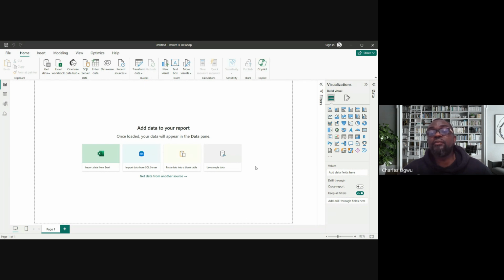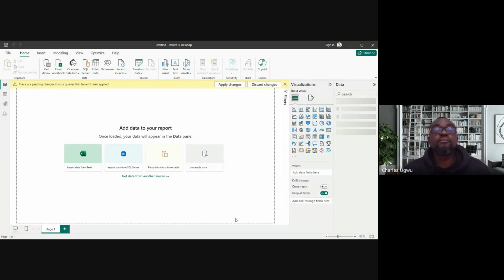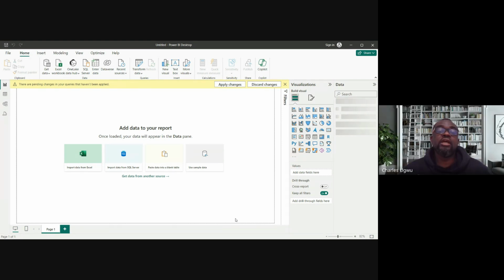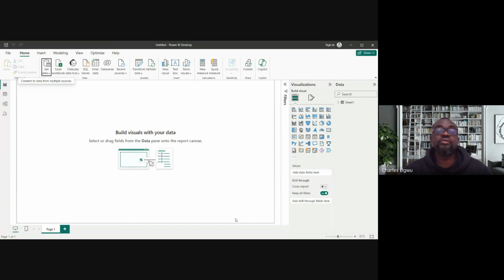So with that, you see that's how we can connect to this data set, and then you can load it. If you want to transform before you load, you can use transform. So the transform, does it do any editing on the data set? Yes, transform means you need to clean up the data set, edit maybe missing values, before you load. But if you load, you can equally clean after you've loaded. So whichever way you can use.